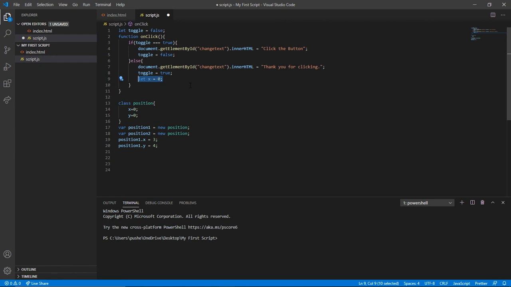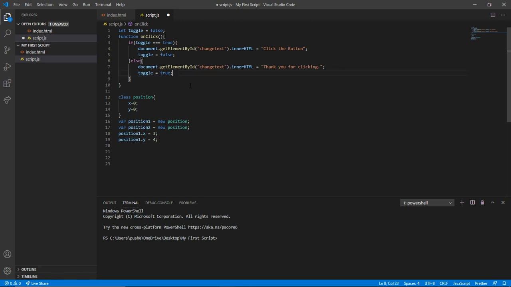That is good if you want to have your variables exist where they are, and you don't want to accidentally modify variables outside of where they're created, because that could cause problems. For example, if you're creating a first-person shooter game like CSGO, Call of Duty, Rainbow Six Siege or Valorant, if you want to have position variables, you might want to keep them inside of where they're created. Otherwise, you could accidentally modify them and have your players teleport all over the map, which is not good for a game.